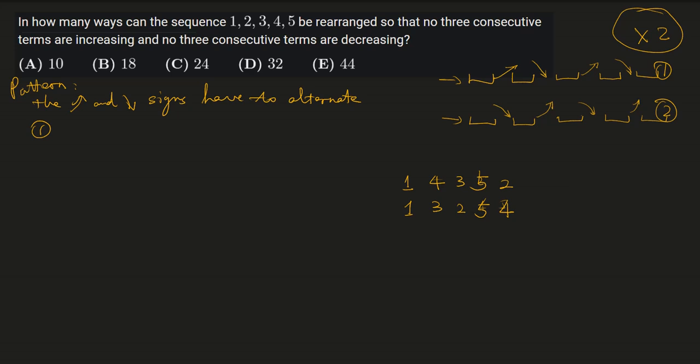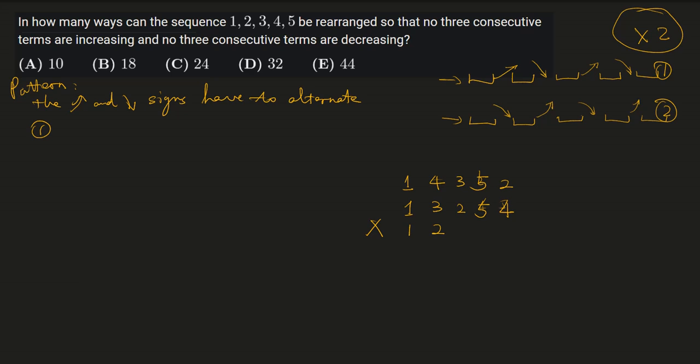Then let's try a third scenario. We have a 1 and we have a 2 in the second place. Then immediately we find a problem. No matter what we put in the third place, we have an increasing sequence, right? Because 1 and 2 are the smallest two numbers. Therefore, this is impossible. Now let's try some other cases.